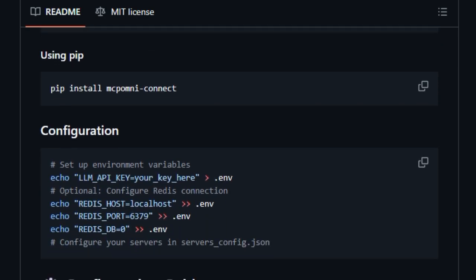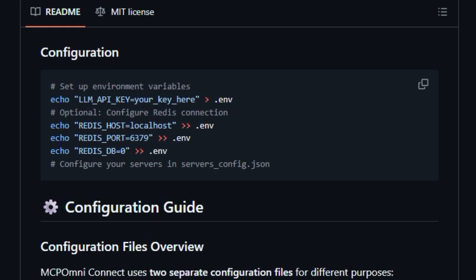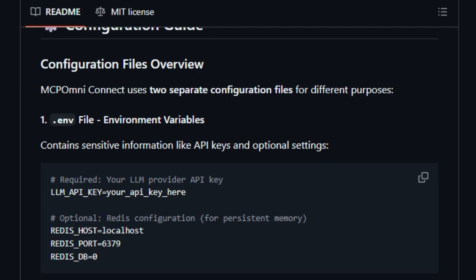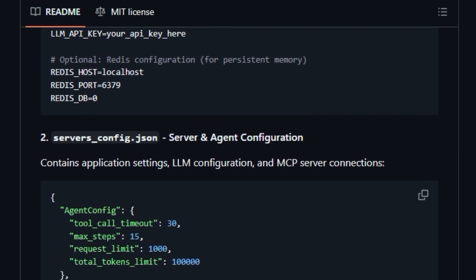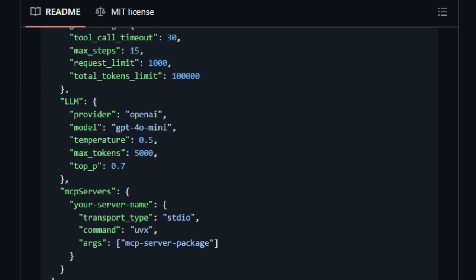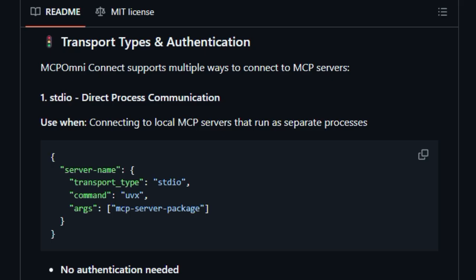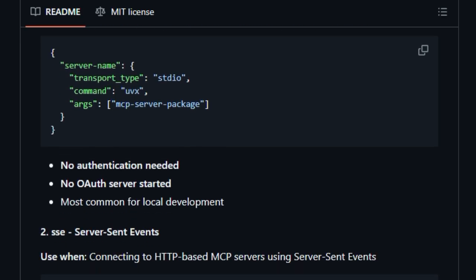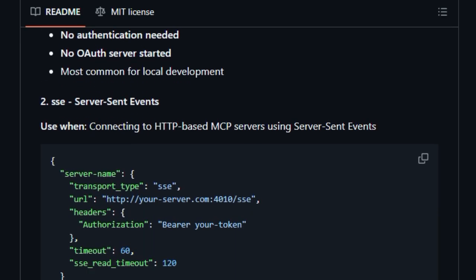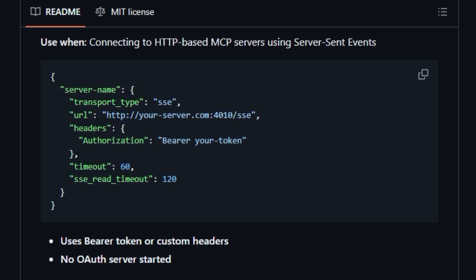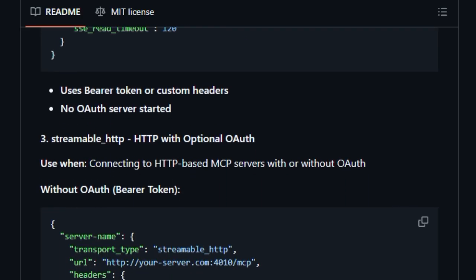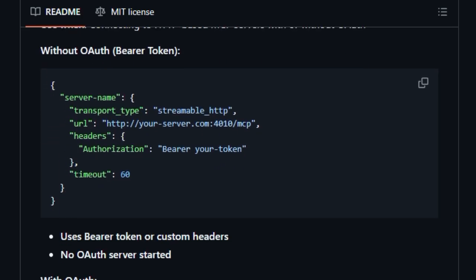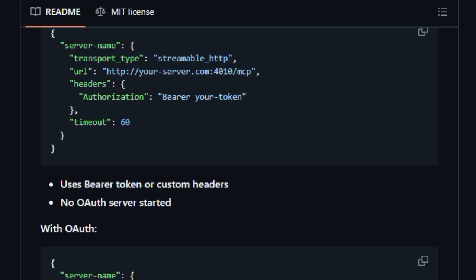It even includes memory with Redis or chat history, secure prompt management, and usage monitoring to keep everything transparent and traceable. So what sets MCPOmni Connect apart? It's the only platform that lets you orchestrate intelligent multi-agent, multi-tool workflows through a single interface, CLI or API, across any MCP server. If you're building LLM-powered systems and need true modularity, autonomy, and scale, this is the framework you've been waiting for.